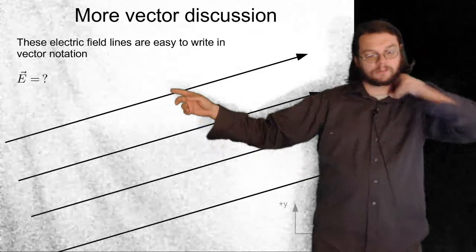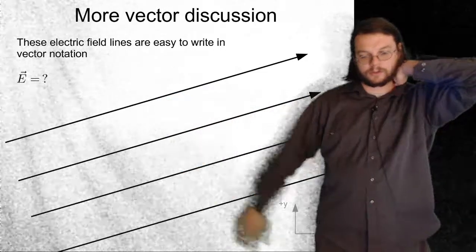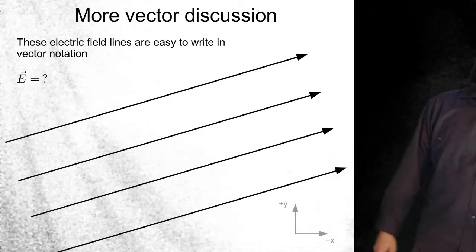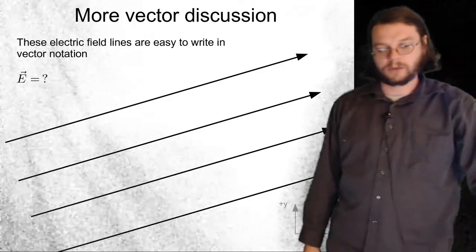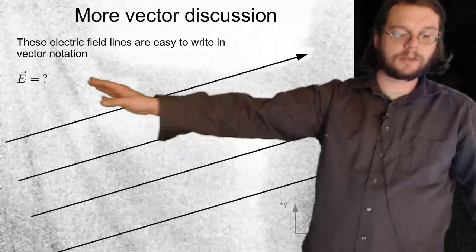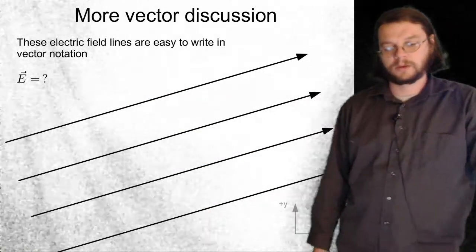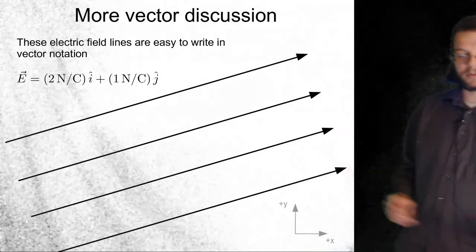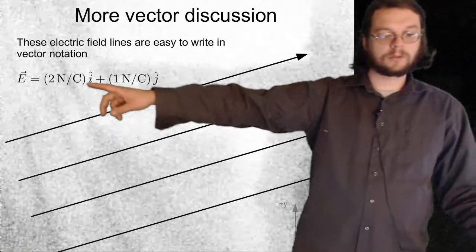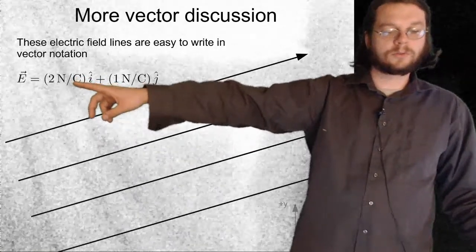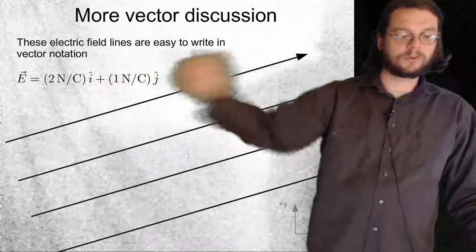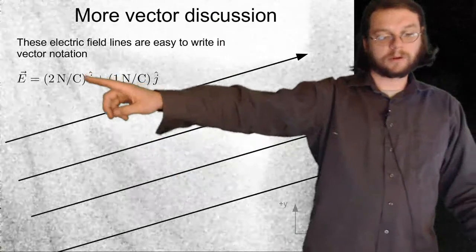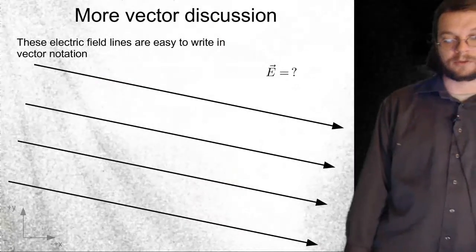So for example, here's an example of an electric field. We've got little axes here, so plus x, plus y. What would this be in vector notation? By vector notation, I mean the i hat, j hat thing. Well, overall, we're going positive x, and a little bit positive y. So I would say this looks to me like 2 this way and then 1 this way. This is another fancy way of writing the i hat and the j hat. It just depends on the font that you're using.